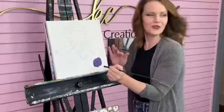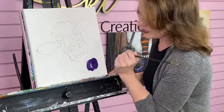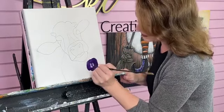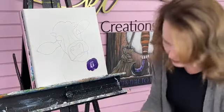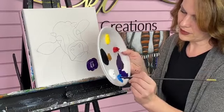So then you're gonna start your parenthesis process, okay? Can you see, I'm gonna try to hold my hand? I know we're doing a different angle today. So we're gonna go to the side, and I have a brush that's a little bit frayed, so it's not the best, but I'm gonna go to the left, the right, and I'm gonna do my top part, okay? Wipe off your brush, go back and grab it again. The purple on both sides, and then you're gonna put the white on the tip.